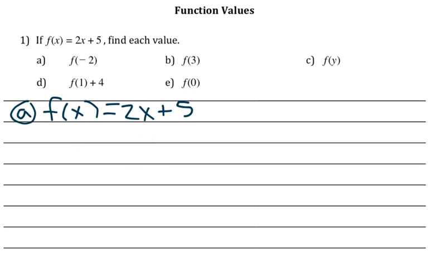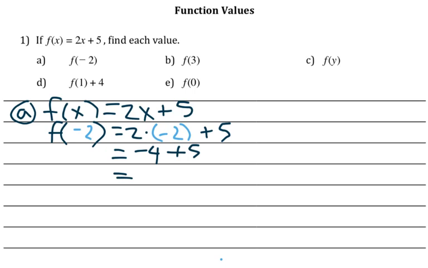So here's F of X equals 2x plus 5, and they're telling us to evaluate this for F of negative 2. Well then I'll write F of negative 2 equals 2 times, and whenever I plug in a negative, I often like to use parentheses. Not all the times, but sometimes. Plus 5. Now, again, this is inferred, so we don't have to rewrite that every time. 2 times 2 gives me 4, which I make negative. And negative 4 plus 5 gives me a positive 1. And then I can just box that answer on the right, and that's more than clear for any teacher to navigate the work that you've done.